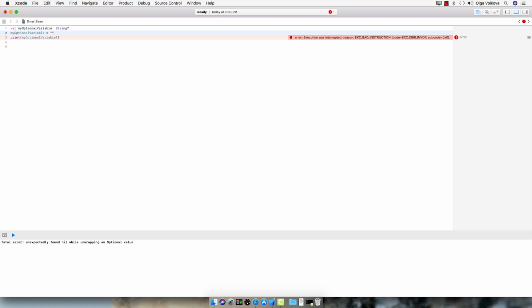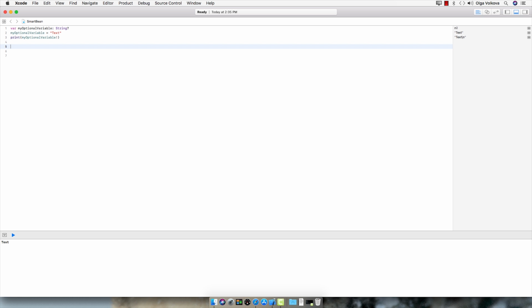Now, if we do assign some value to it, and then try to access it by using the quick unwrapping method, everything is fine. Now notice that we have only text printed in our console, not optional text. That is because we unwrapped our optional and it has a value. As a reminder, to demonstrate the difference, if we remove this unwrapping sign, we get optional text, even though the value is there, but we haven't unwrapped our optional variable. Therefore, the output is optional text, not simply text.